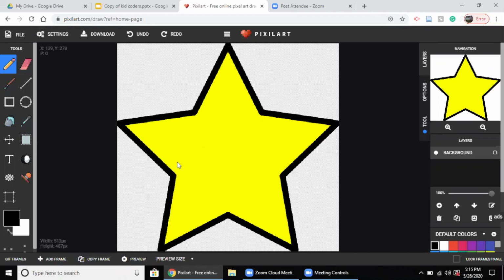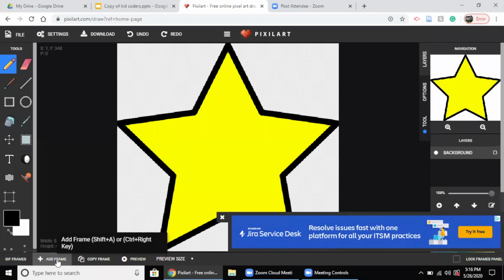Whenever you are working with GIFs or small videos in the pixel art application that we are using today, it's always very nice to add frames. If you add frames, this will give you an illusion of motion between all the frames that you're adding. So this is a very powerful tool on the left hand side bottom where it says add frame.